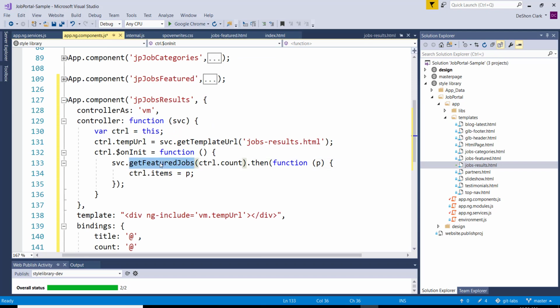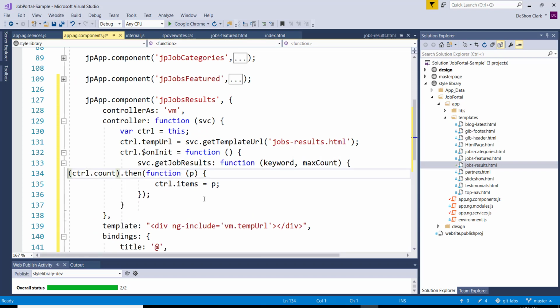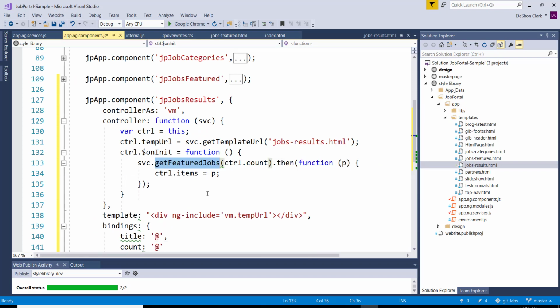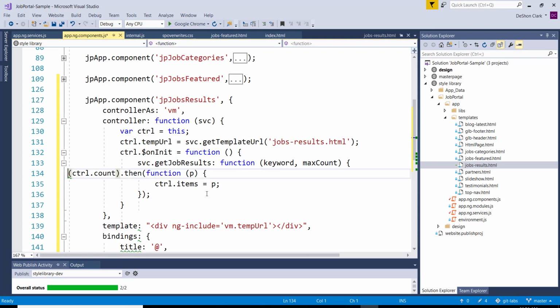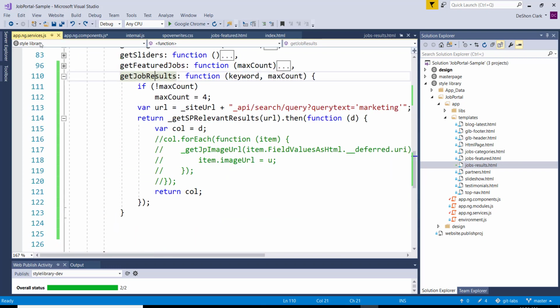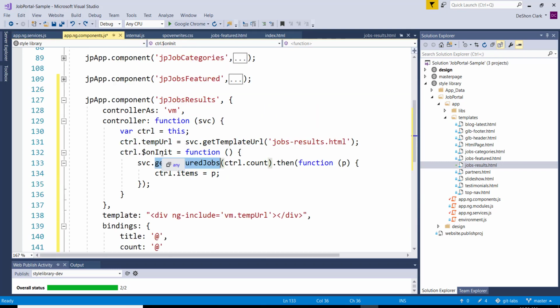Paste that in. Uh-oh, what did I do? Hold on. It seems like I copied too much.